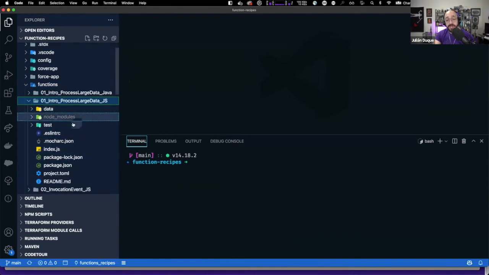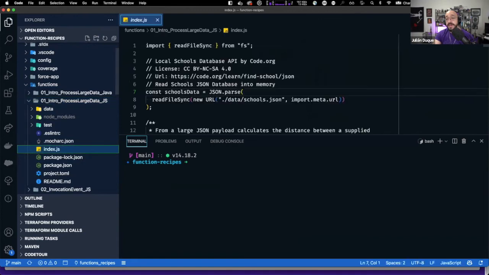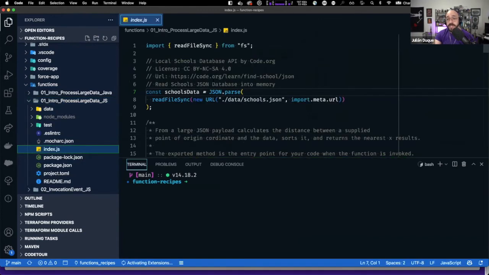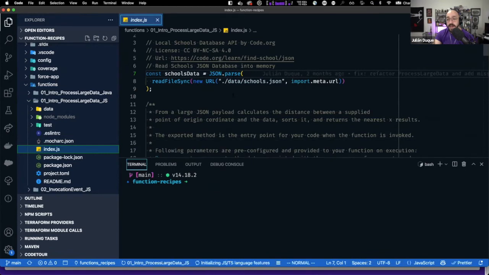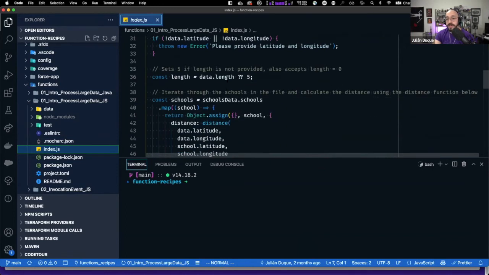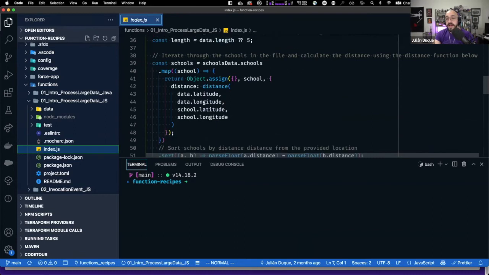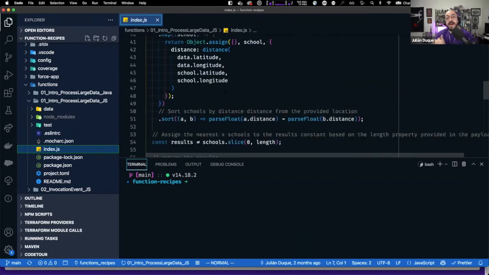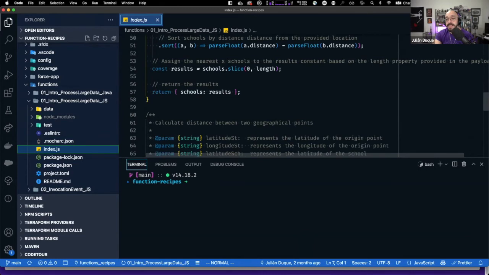It is a Node.js project. It has the index.js with the source code where I am reading the school data. I am getting the payload information, which is the latitude, the longitude, and the length of the data that I'm going to be filtering. Then I am going through the whole data and filtering by distance, and I'm returning the information as well.